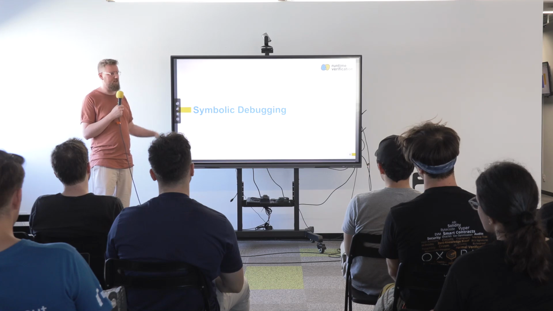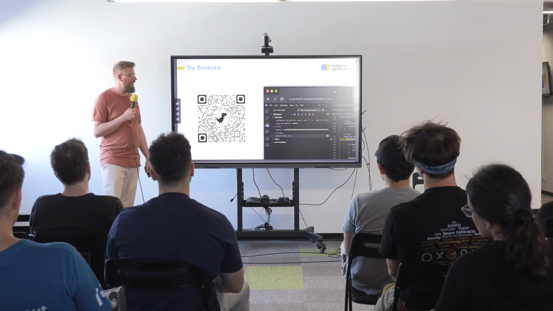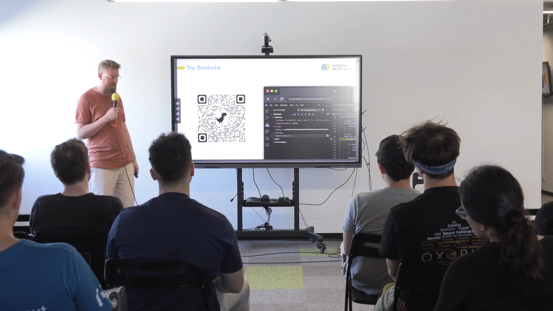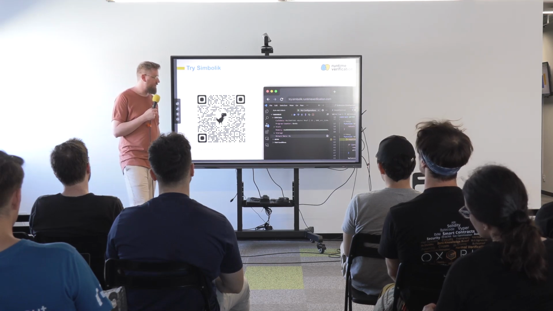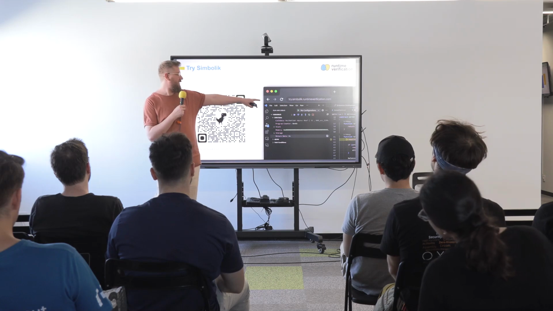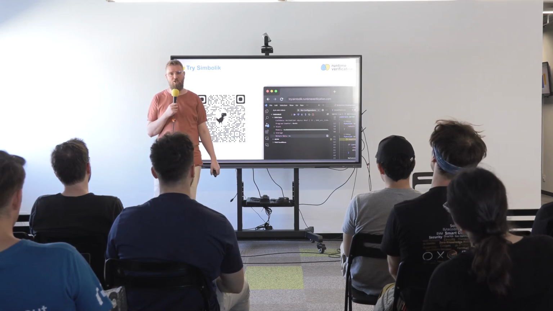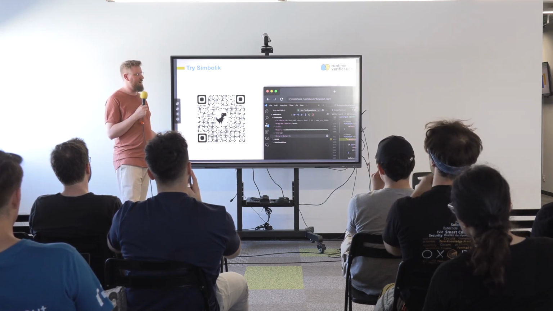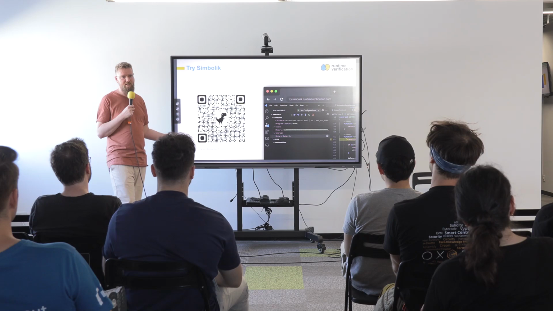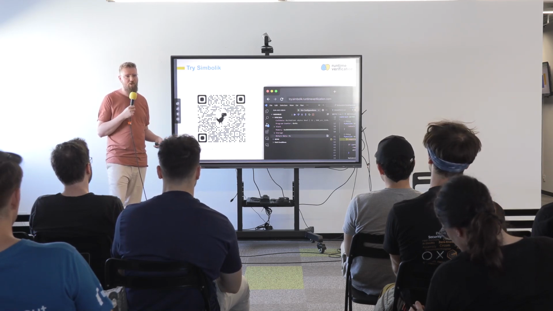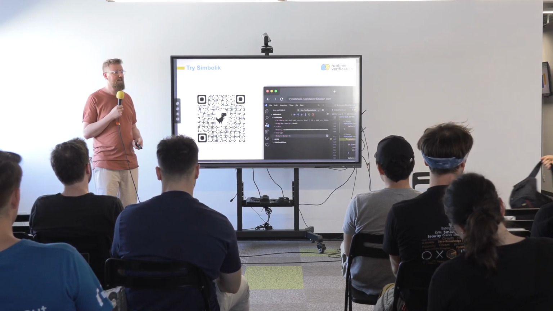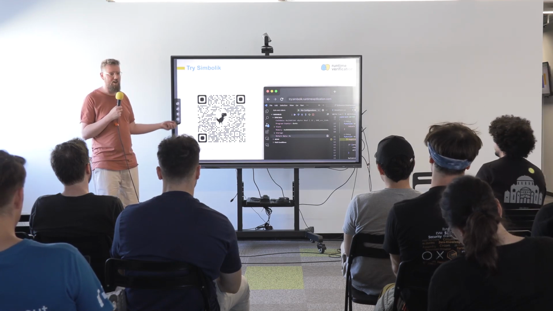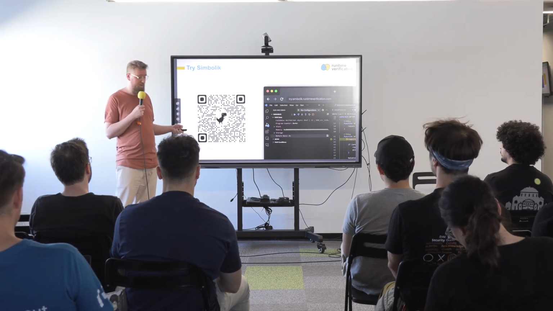Okay, let's go into symbolic debugging. We have a demo for that, one of the advanced features of this debugger. You can go to try.symbolic.runtimeverification.com, and without installing anything, it loads a Visual Studio Code instance in your browser. It's a very limited demo. It has the wrapped ETH contract in it, and you can see how symbolic execution unfolds before your eyes.